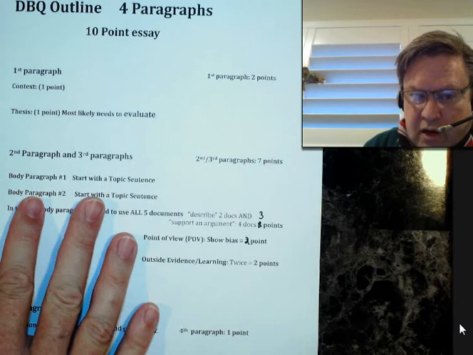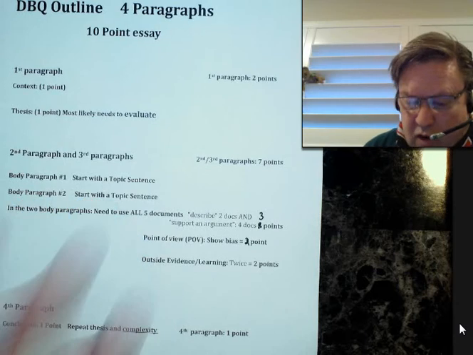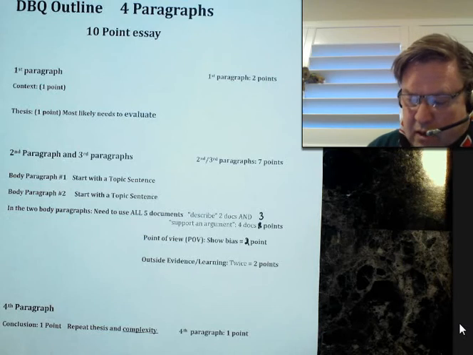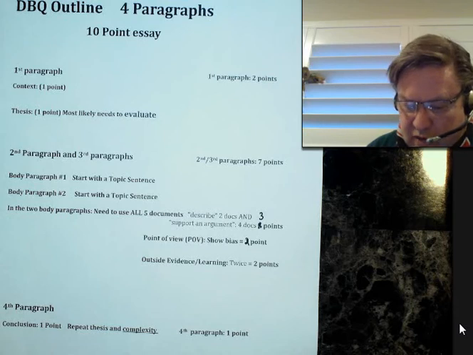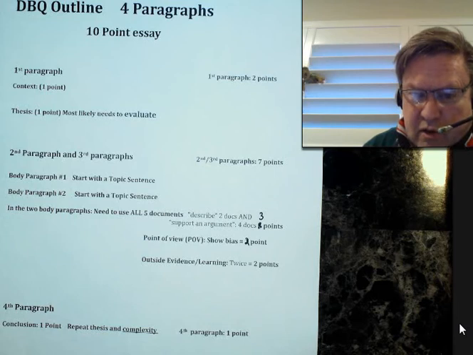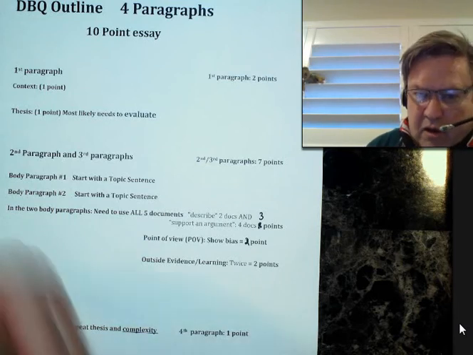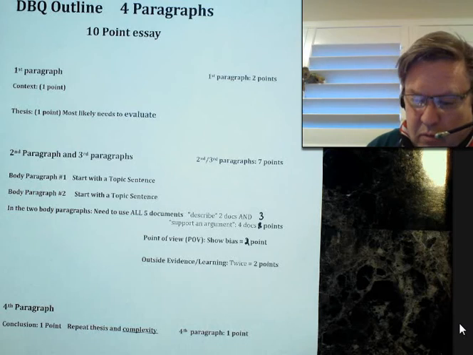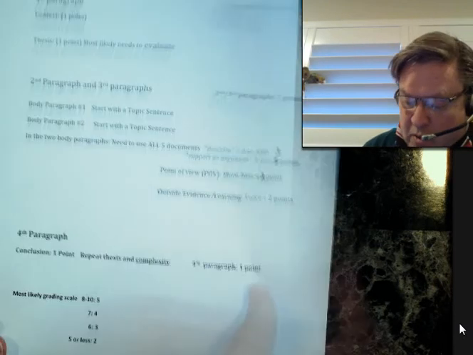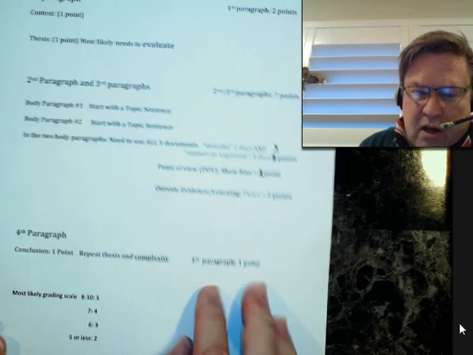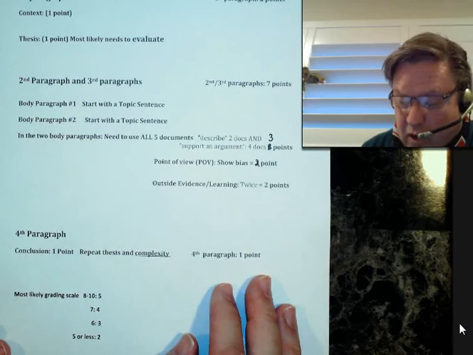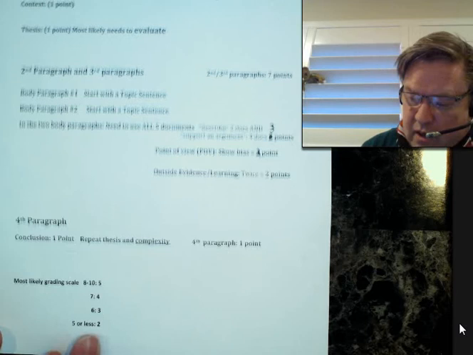Okay. You want to make sure things like grammar and capitalization are correct. Capitalize the word Europe with a capital E. Use DOC and the number, not the word document. You can abbreviate that. Make sure your sentences are complete enough to get the points. Write more than less. Okay? Write more than less. Evaluate, show that you're a smart person, and you deserve a 5. And once again, that fourth paragraph is the complexity. I think probably 5% of the kids this year are going to get that nationwide. You can try it if you have time. If not, focus on the second and third paragraphs.